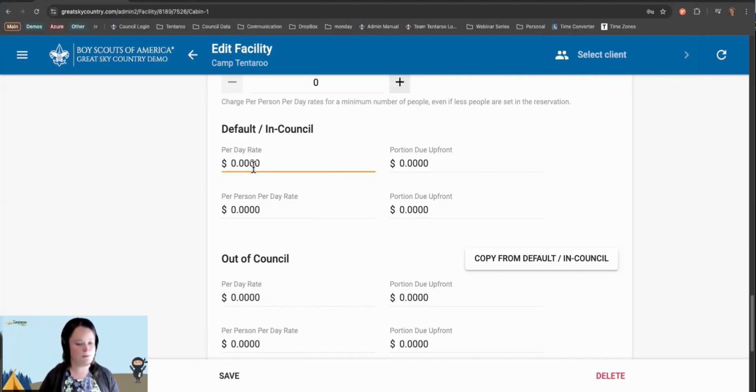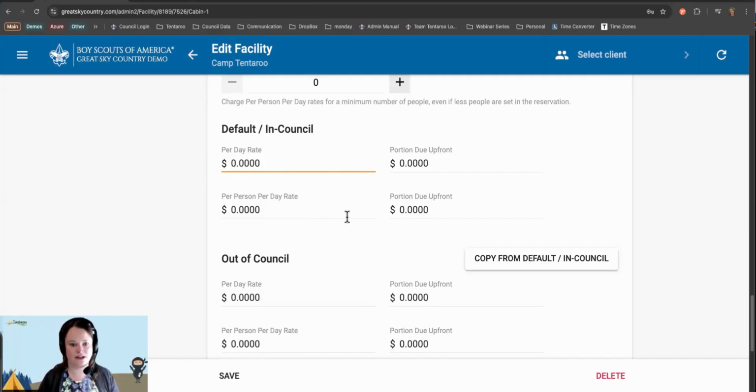So let's talk about the per day rate. This is a flat rate per day for the group to book. I mentioned earlier when talking about require entire weekend that you can split your full weekend rate in half, and then the full weekend rate would be your published weekend rate. And this is where you would enter that half rate.